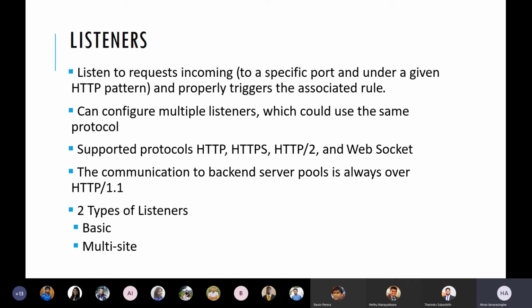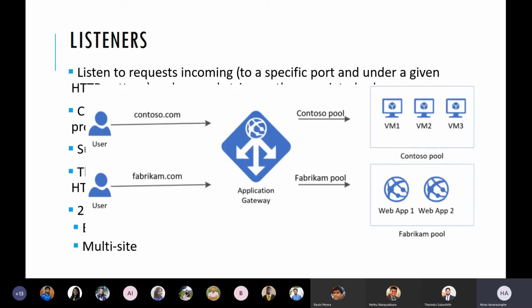There are two main types of listeners: a basic listener and a multi-site listener. A basic listener is, as you can understand, a very simple listener where you just listen to a URL or HTTP request and redirect the traffic to the backend server. Simple as that. However, multi-site is a bit different, where your application gateway can listen to multiple domains.